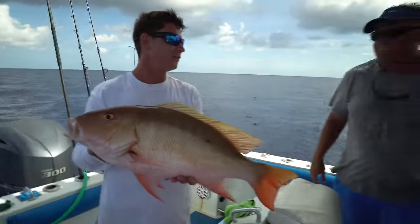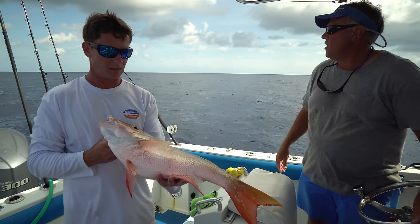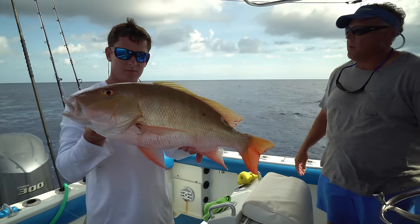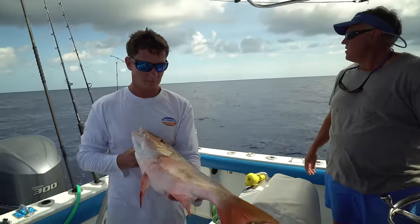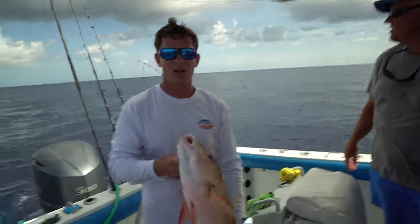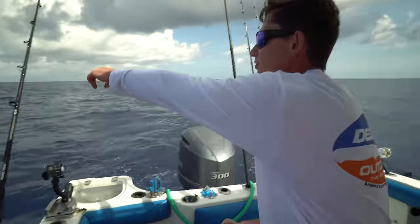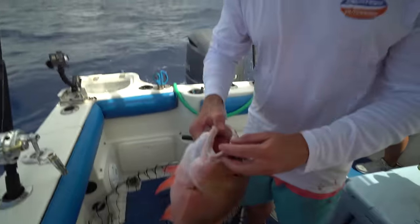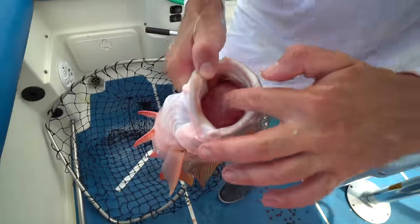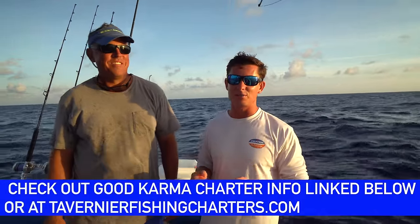When Ryan says they float — what happens is their swim bladders will pop. But sometimes the bigger muttons will fight you all the way from 300 feet of water. He was an ornery one. A lot of times they'll completely stop fighting and your line will be here and you'll see them 50 feet back just floated up with their belly out — and as you can see, that's his stomach all popped. If you're ever interested in booking a trip in the Keys, Ryan's out of Tavernier Creek.